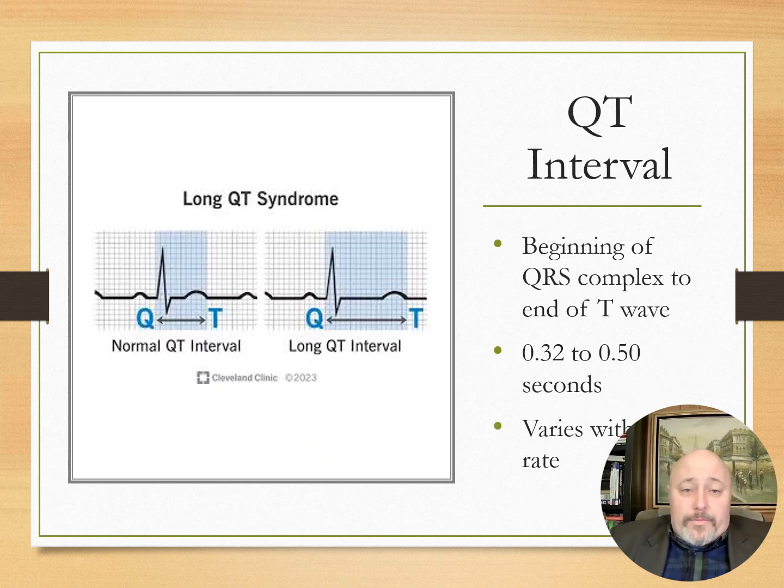The QT interval is measured from the beginning of the QRS complex to the end of the T wave, and this interval measures the total time taken for ventricular depolarization and repolarization. Abnormally prolonging the QT interval increases vulnerability to lethal dysrhythmias, such as ventricular tachycardia or VFib. Normally, the QT interval becomes longer with slower heart rates and shortens with faster heart rates, thus requiring a correction of this value. Generally speaking, the QT interval is less than half the RR interval.